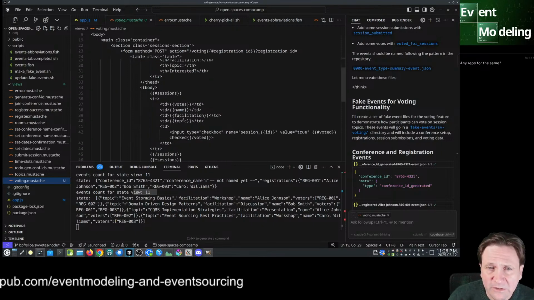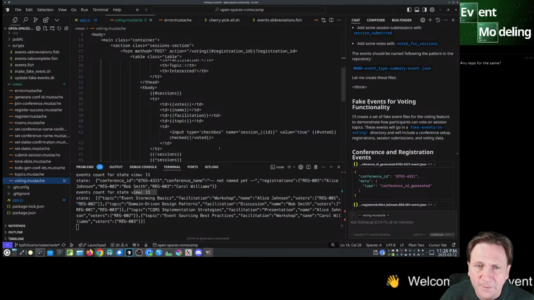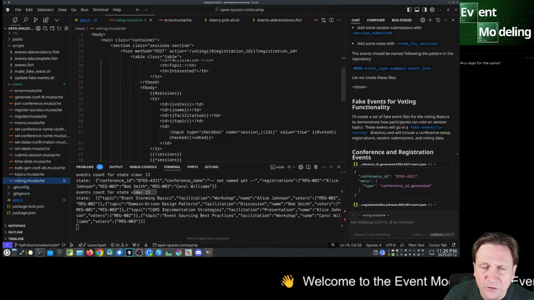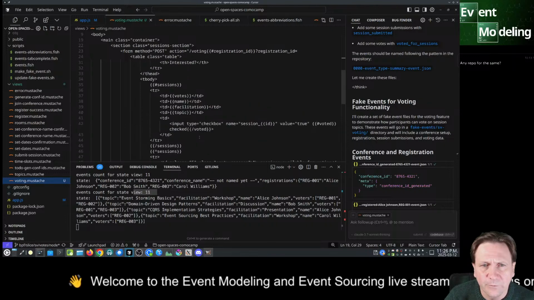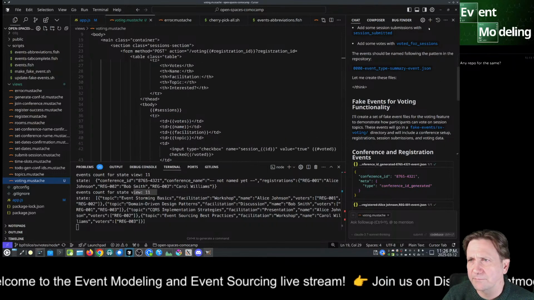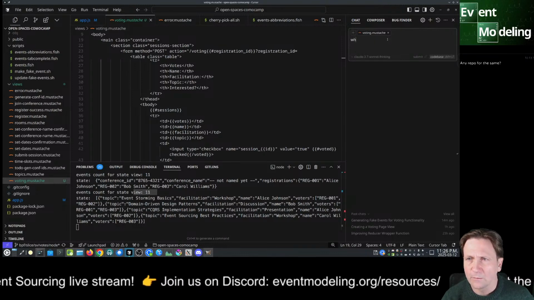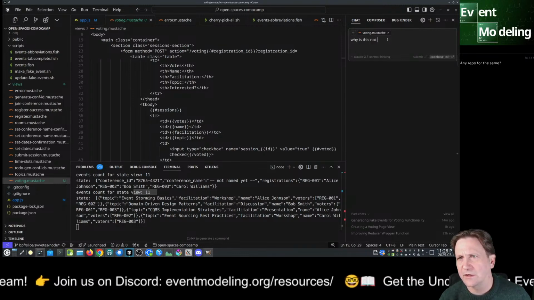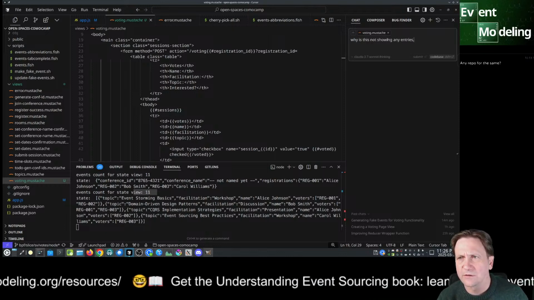So we have sessions, input type, checkbox, ID, and checked for that. That's actually really good. So I can be brave and ask, why is this not showing any entries?